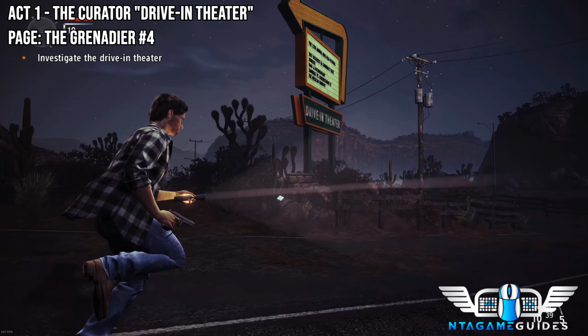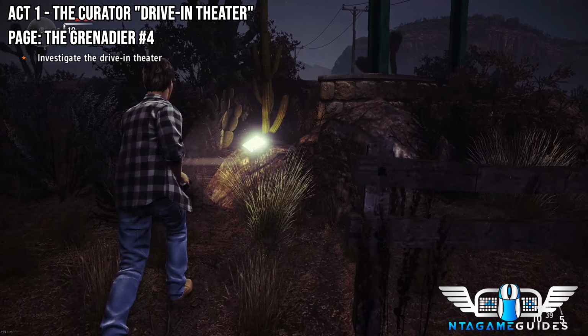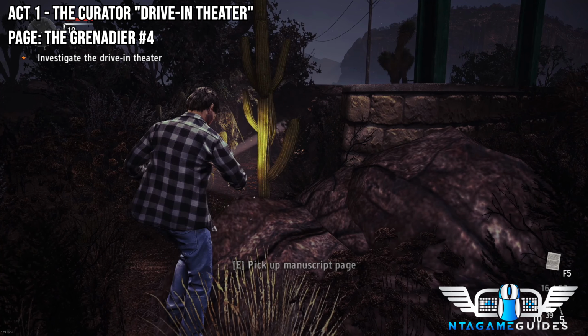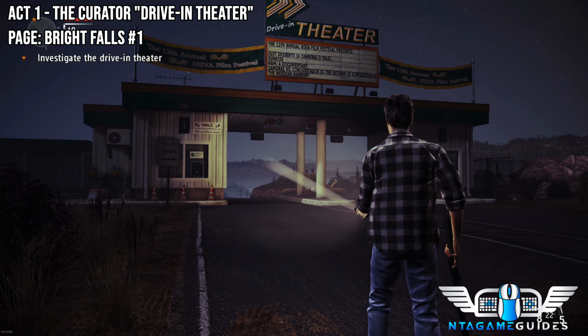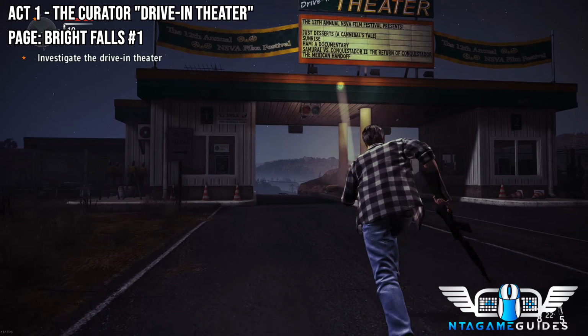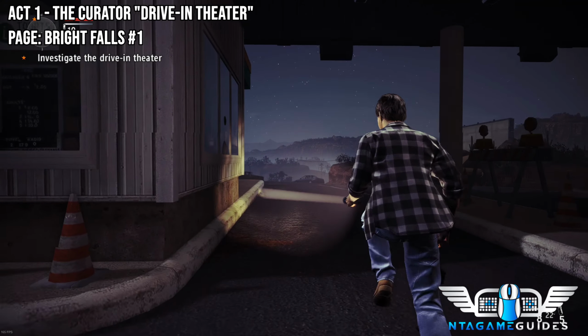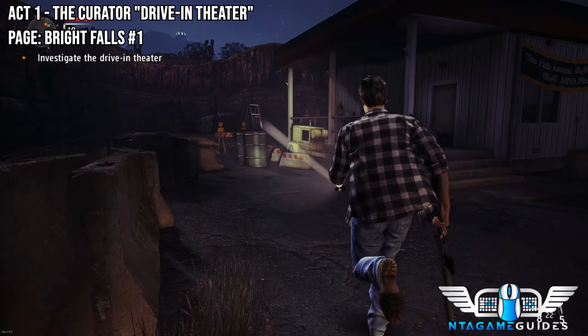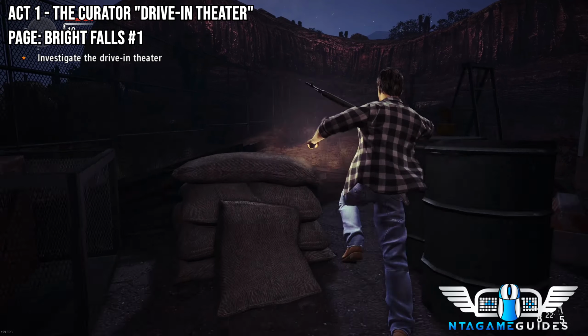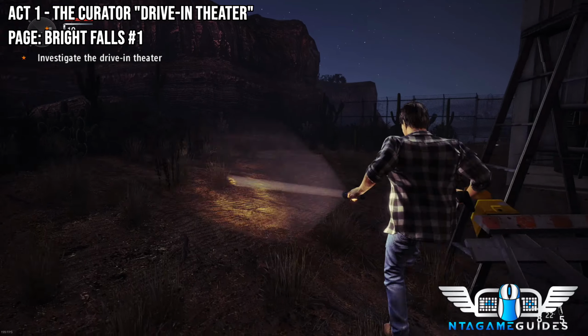So as soon as you start this mission, do a 180, go towards the drive-in theatre sign to find your first manuscript for this level. Upon entering the theatre, so this is the ticket booth area. Before going inside to check on the woman, there will be another manuscript located just to the left side of this building.